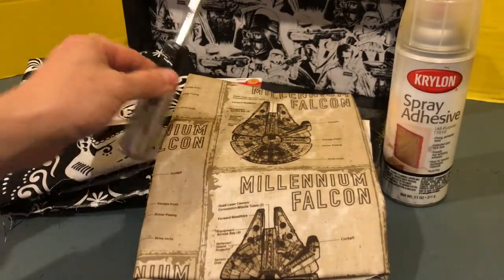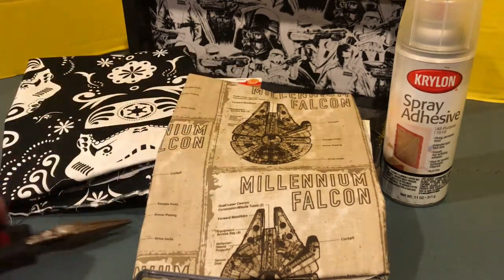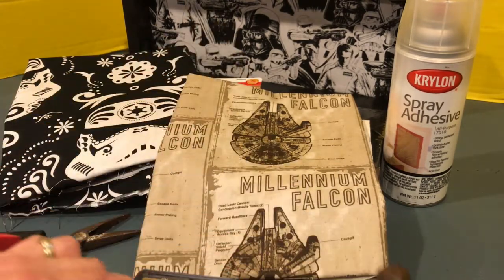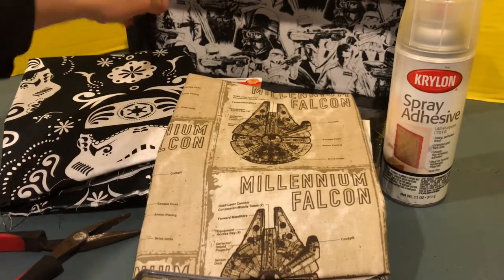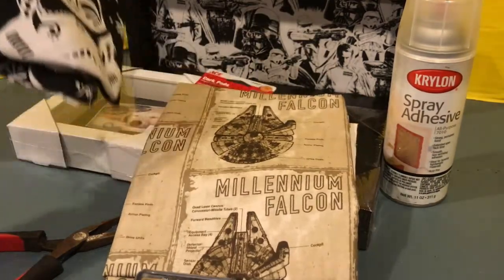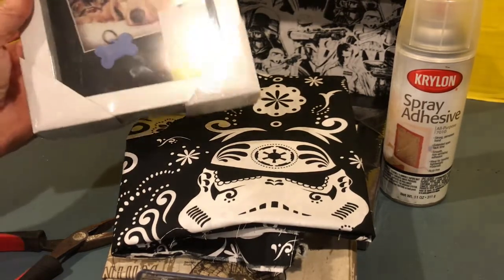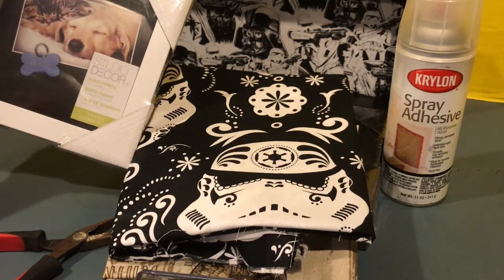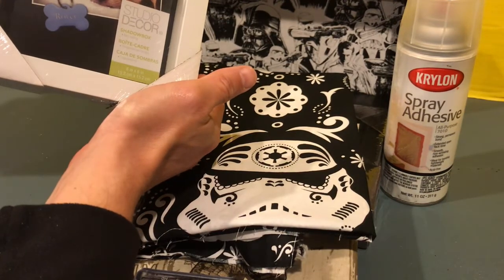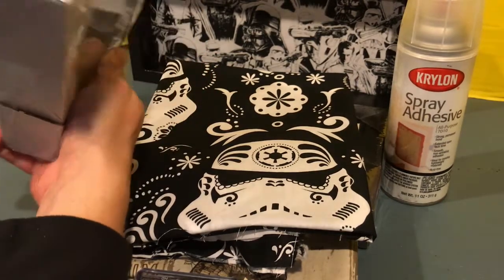And then just a few tools. We're going to need a screwdriver. Potentially, we're going to need some needle nose pliers and a hammer. This is all based on what I needed to make this one. These dice trays are the same manufacturer as this one, but there might be something a little bit different about them that is going to require some different tools. But based on what I've got, that's what I had. So I'm going to be making two of these at a time, and I will be showing you probably this one, but I'll show you progress on the other one as well.